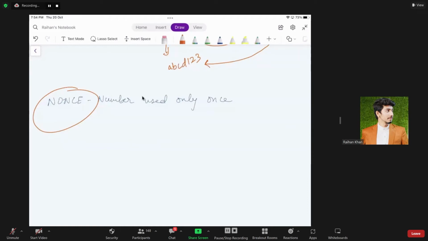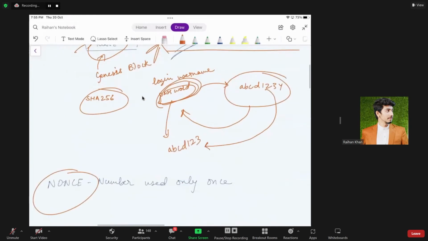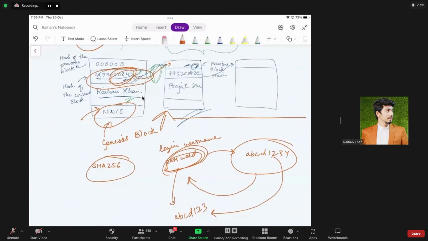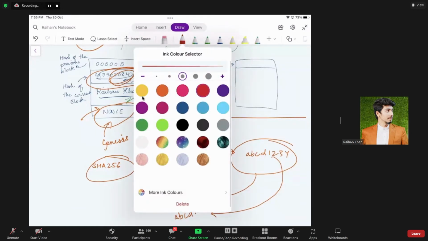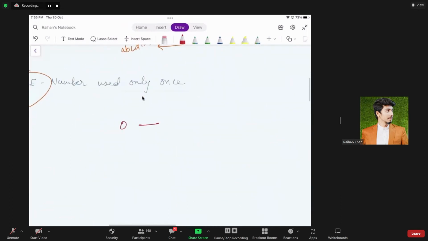So as I told you, in a block, we have nothing in our control except the nonce. The nonce is the only thing that we can change in order to vary the hash. We cannot change the hash directly, we can only vary it from time to time. Say in this block right now, the nonce is 0. So for 0, the hash of the block is A2B5C4A56, something like that.